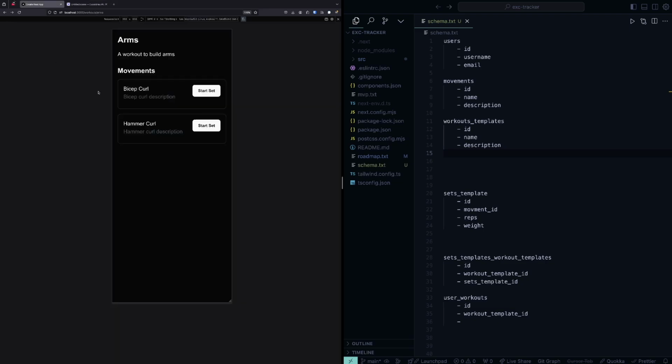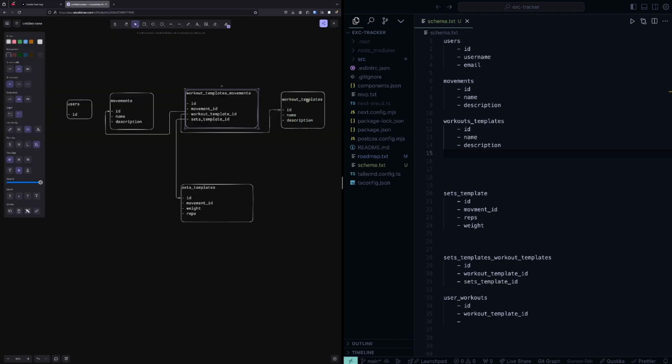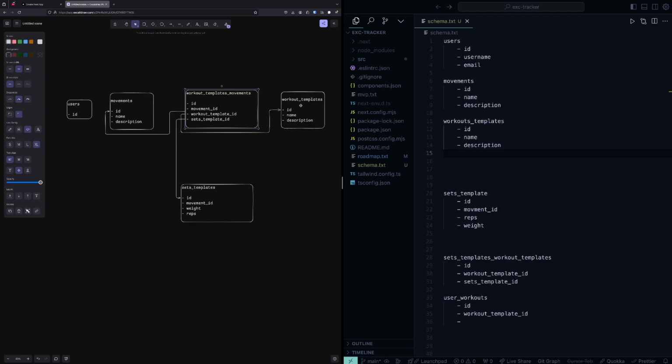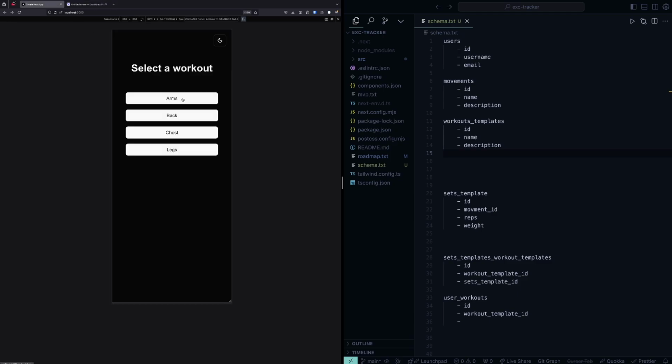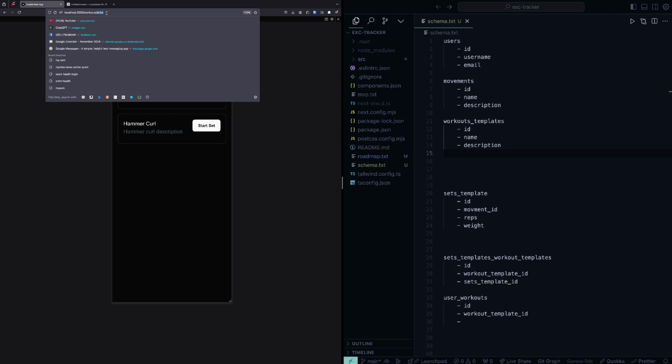So this is going to work. The code for this screen is going to say, give me all of the workout templates. And it's going to query the workout templates. And the workout templates are going to have the name and the description. So the name is going to be arms, chest. It'll also give it the ID, right? And then once we click arms, instead of arms, we'll probably pass a unique ID.